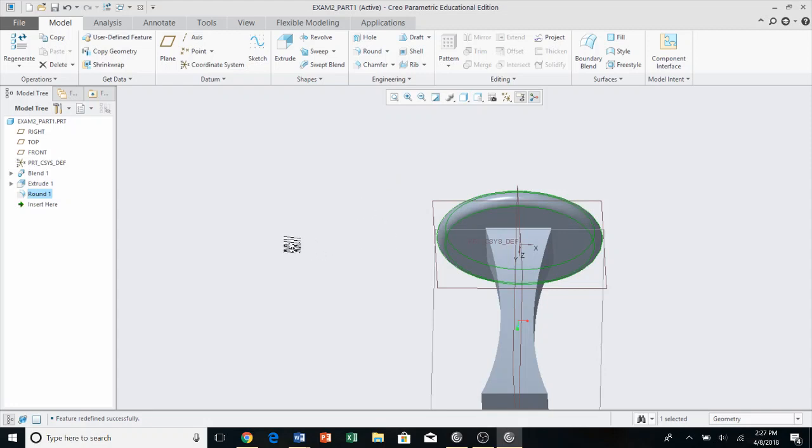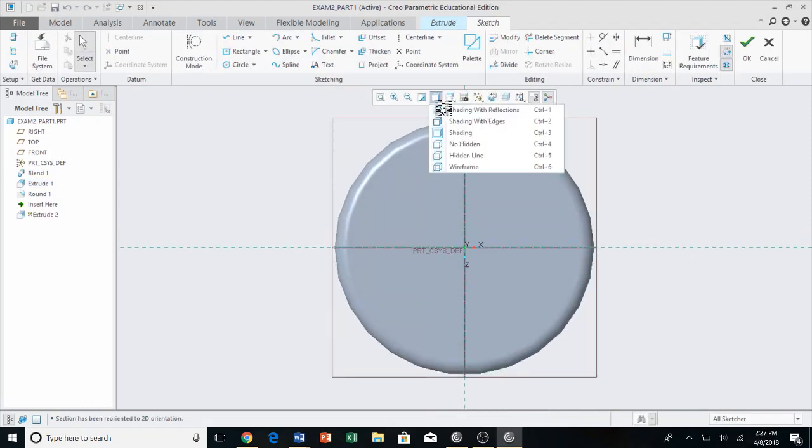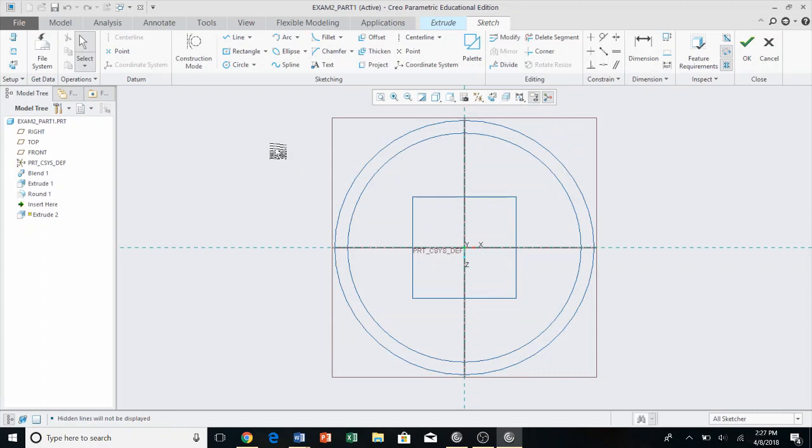We got to make the divot that kind of revolves around the circular portion. So I'm going to click this bottom surface, since it starts with the bottom surface. I'm going to actually pick extrude, and do sketch view, and we're going to have no hidden. And then from here, I'm going to make two circles. So one circle is going to be here, and one circle is going to be here.